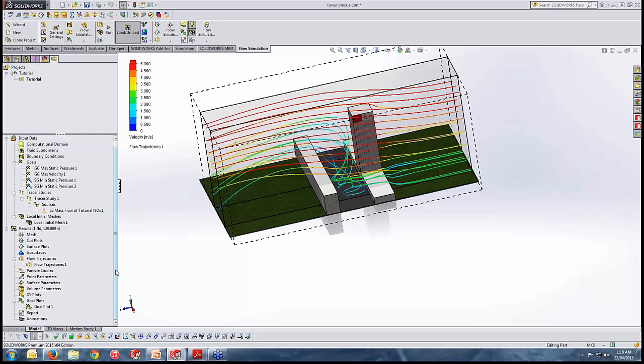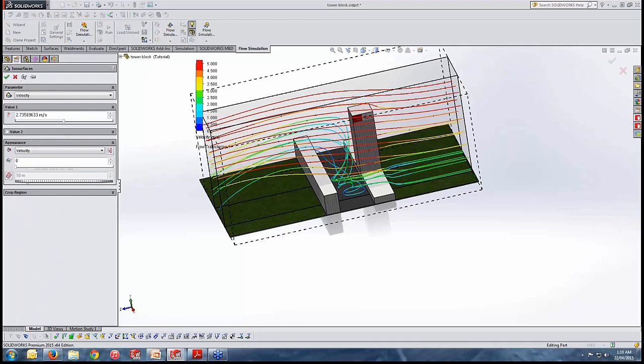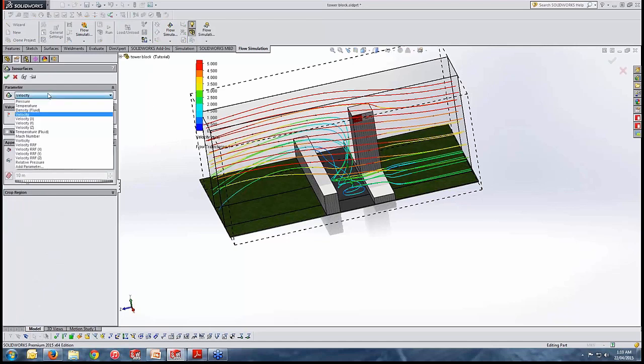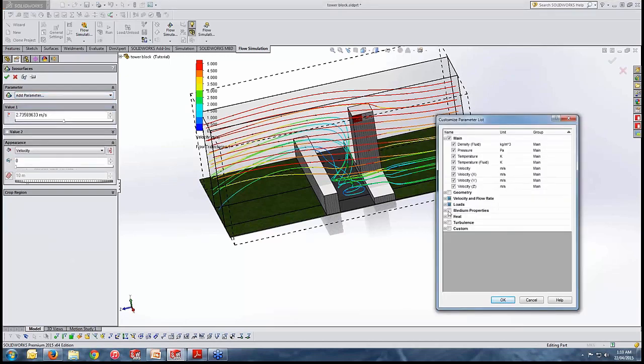All right, so let's go and create the ISO surface for the tracer study. Okay, add parameters. Heat, turbulence, custom, position, relative, okay.